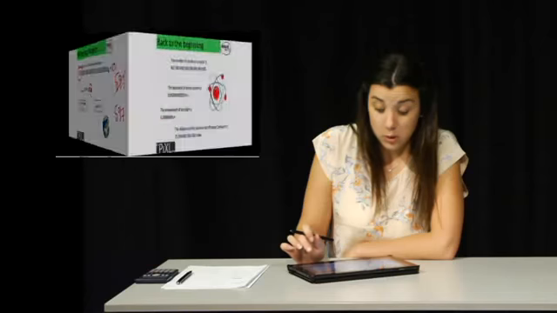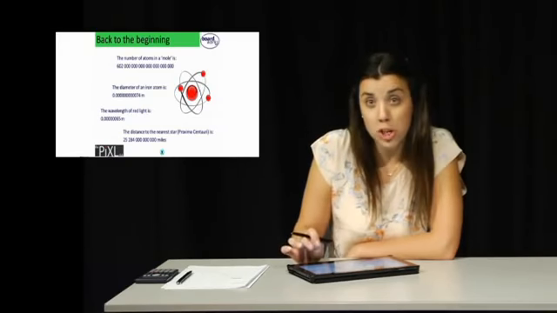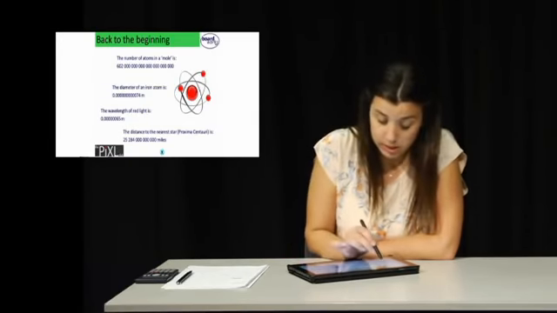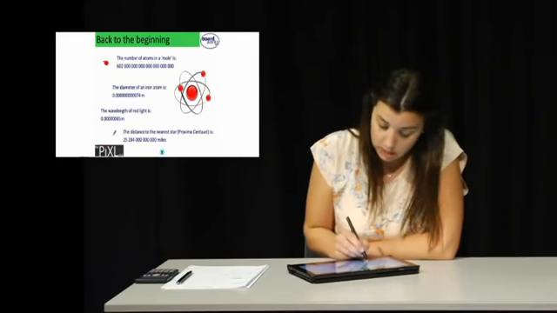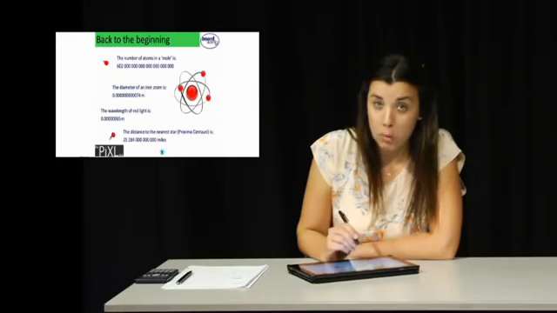Okay, so if we have a look back at the beginning, those 4 numbers we saw, what I want you to do on your sheet now is to have a look at the 2 big numbers, the first one and the last one, and I want you to write them in standard form for me now. Off you go, 1 minute.